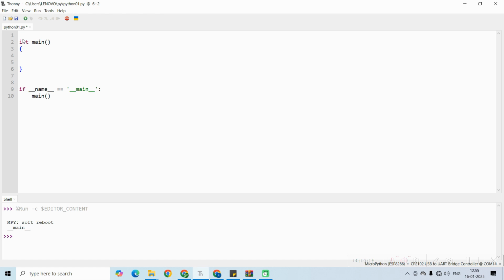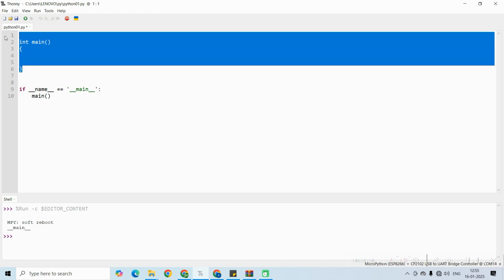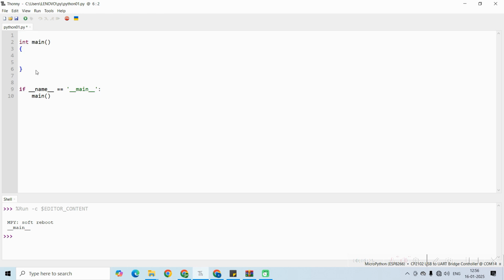I hope you remember this function, and that you are familiar with at least the C programming language from developing your own projects in embedded systems. In C, we utilize this main function as the starting point and also the ending point of our application code.